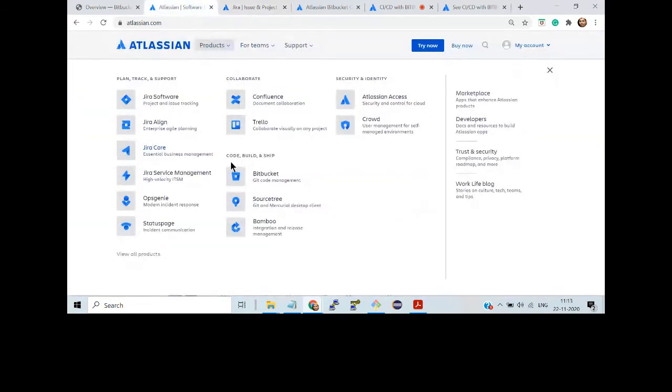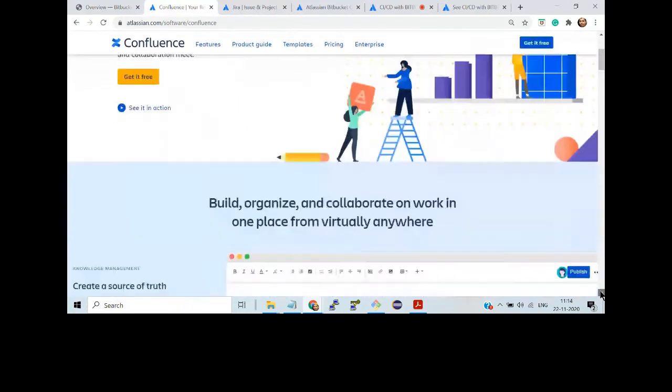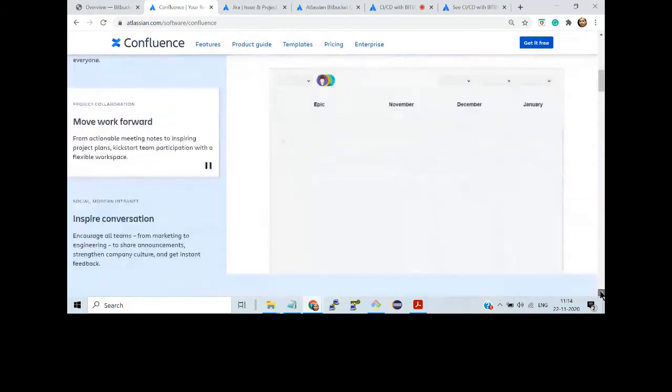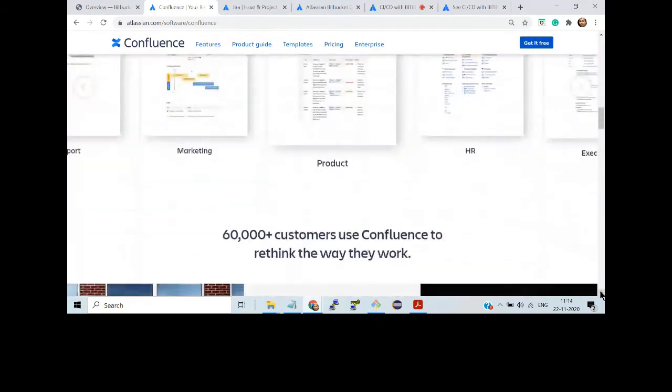The next one you're going to look into is Confluence. Confluence is all about how you can share documents with others, and how people working from different places can integrate the work to be done. You can create workspaces using Confluence, and share information, templates, and documents quite easily.